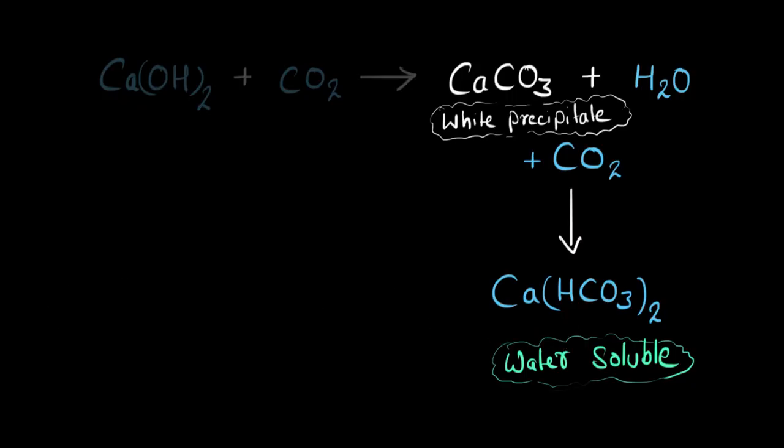So over here, see, the lime water was colorless to begin with. And then when carbon dioxide reacted with it, it formed calcium carbonate, which was white and not soluble in water. And that's why it made the solution look milky white in color. And then more of it reacted with carbon dioxide, combined with it, and formed calcium hydrogen carbonate, which was soluble in water. And that's why the solution became colorless again. So now you know why the lime water test is the sure shot test of carbon dioxide.